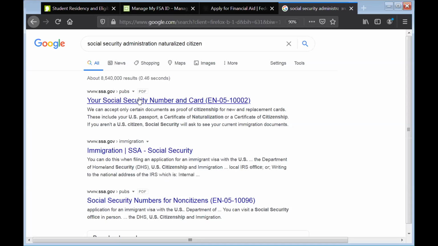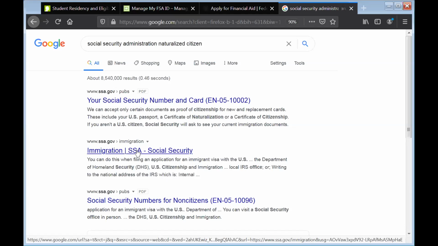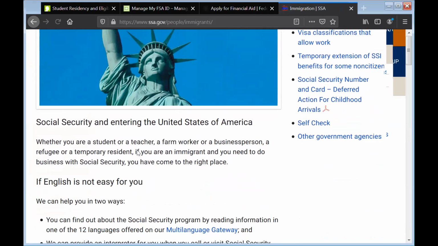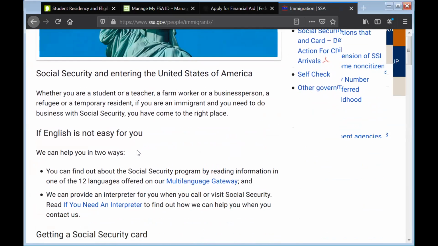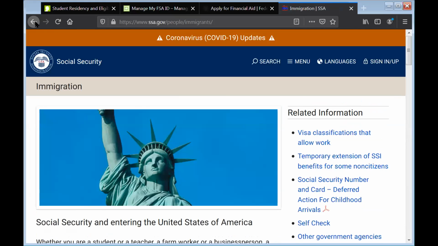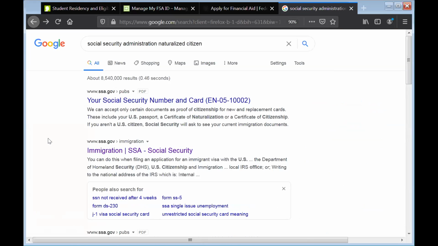When you get your naturalization, they are not automatically updated that you're no longer a permanent resident, now you're a citizen. You're supposed to go on your own, and they tell you as part of your next steps of what to do for immigration, is that once you get your naturalization, you're supposed to contact the Social Security office and tell them that you're no longer a permanent resident, that you've become a naturalized citizen.